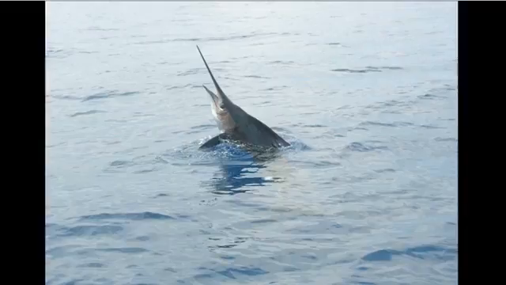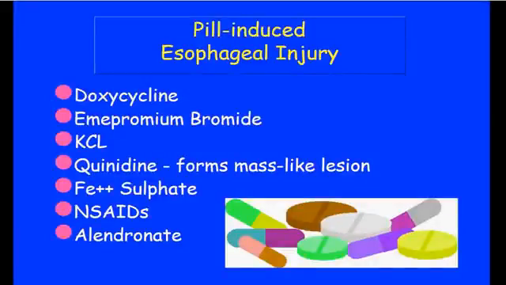All right, enough about eosinophils. A little bit about pill-induced injury. Really, it's kind of like real estate, to steal one of Dr. Montgomery's terms: location, location, location. Pill-induced ulcers typically occur much more proximally than reflux-induced ulcers. And I'll show you why in the next image. But there's a notch there where pills tend to get stuck.